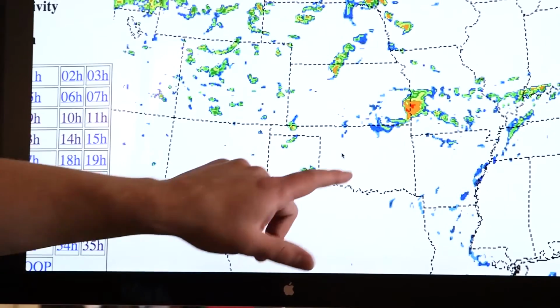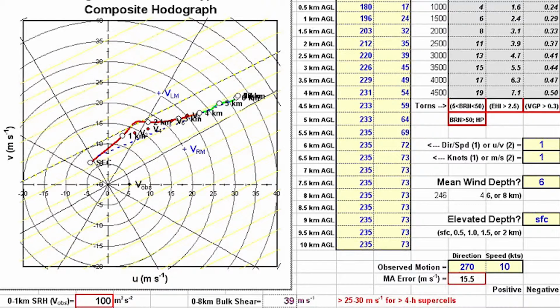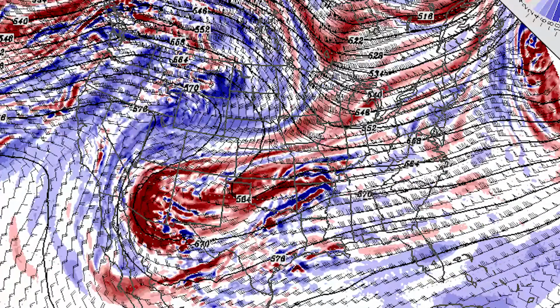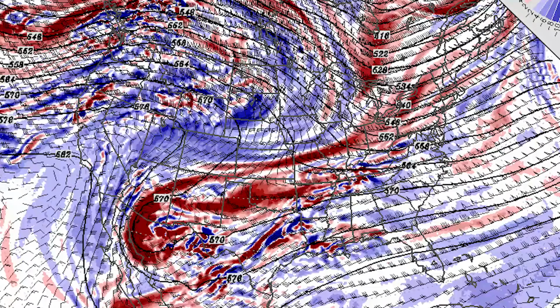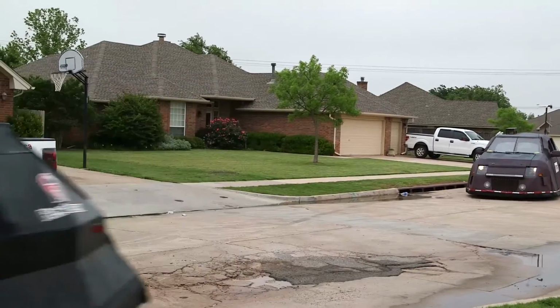You'll look at radar the morning of to see if there's a big blob of storms or rain that might act to limit the instability. Variables such as helicity, which is a measure of wind shear, to see where that's maximized. You look at the instability. You compare the forecast model runs and how they're initialized with what is actually happening to see if they're accurate right off the bat. And so once you basically narrow down a target area, that's when you get everybody organized, everybody piles into the Dominators, and then we hit the road.